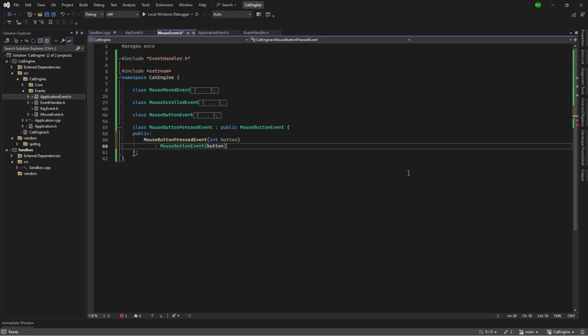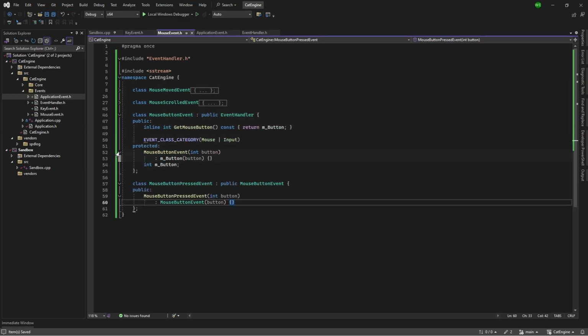So basically what this is doing, I don't need to call that, I need to do that. But basically what this is doing, if I go ahead and reopen this, so we have an int for the button, and this is just calling this, which will get the button, and then basically just return the event.